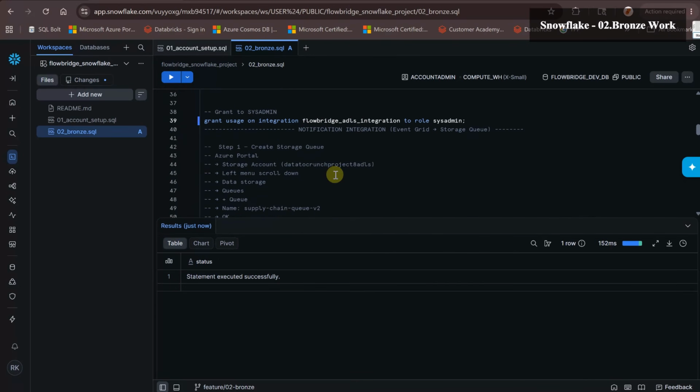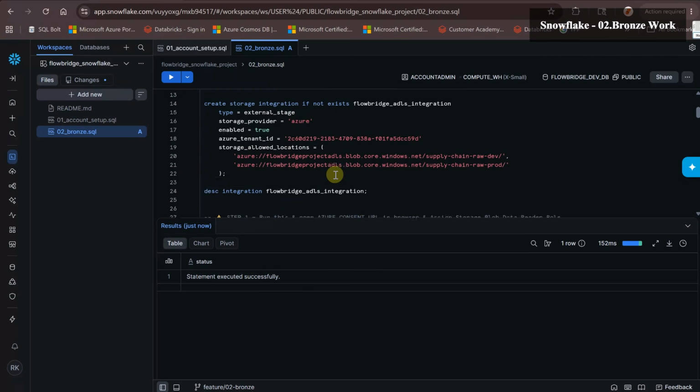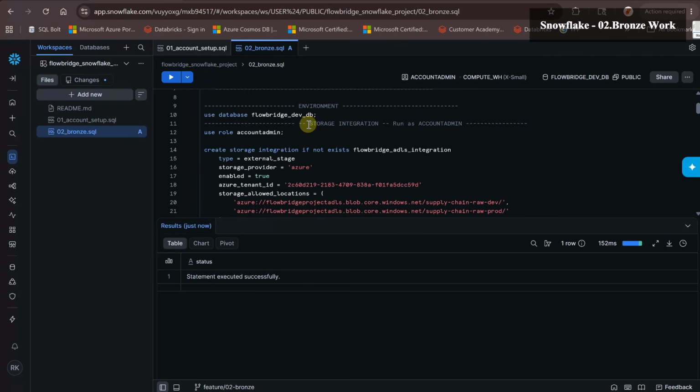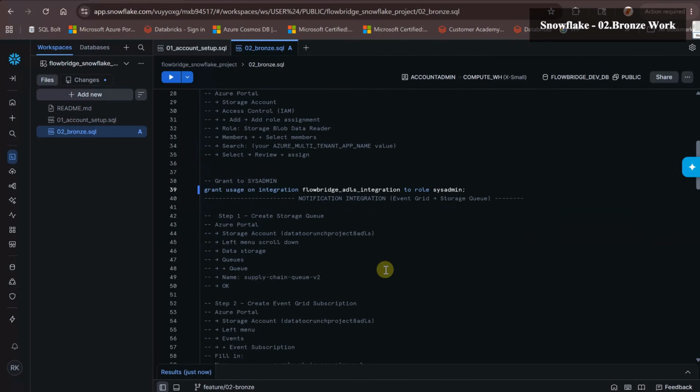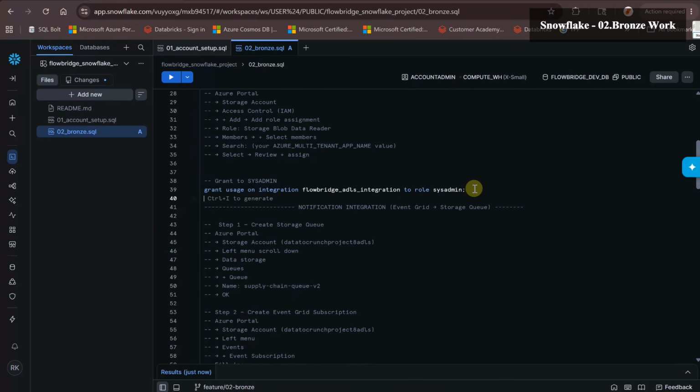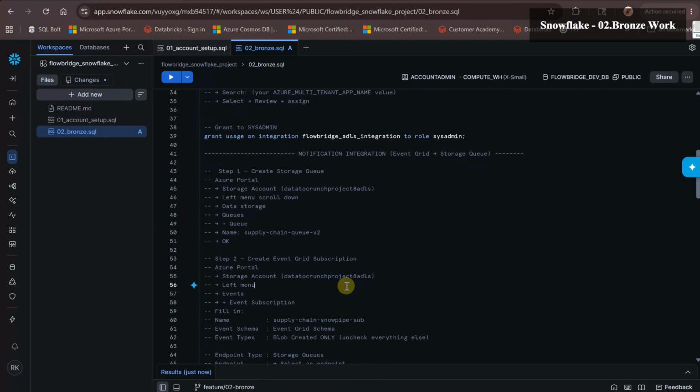Now we need to set our notification integration. So this part was for storage integration. Then the next part is to set our notification integration. This part we have done already, because in this we need to set our event grid and storage queue from Azure, and we have seen it earlier.